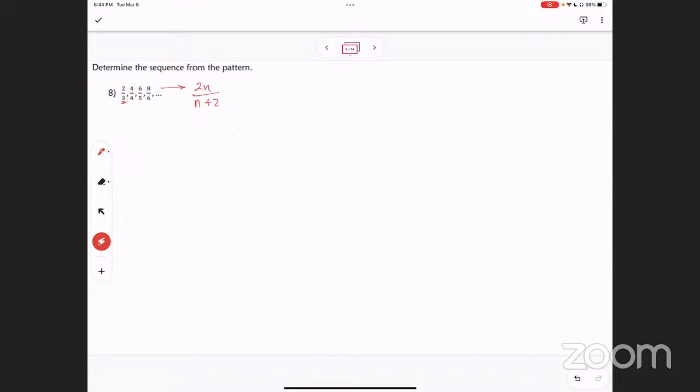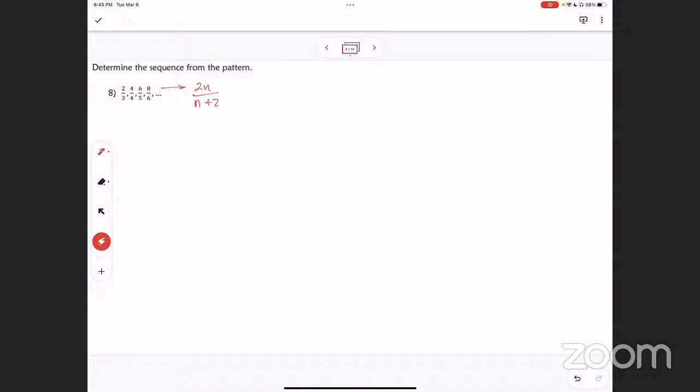You see that? If they hadn't written that, you should have thought about it. Well, wait a minute. What if I rewrite 1? They might have just written 1 here, and then you could say, I could rewrite 1 as 4 over 4. Because it would be easier to see the pattern. But they were being nice to you, and they were leaving it unsimplified so you could see the pattern. And then if I make n 3, I'm going to get 6 on the top, and I'm going to get 5 on the bottom.